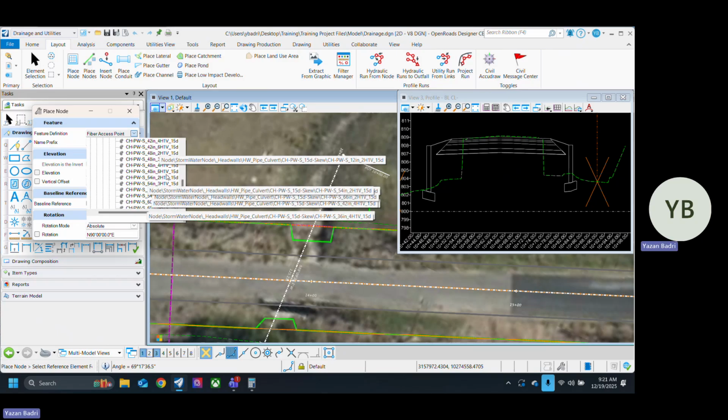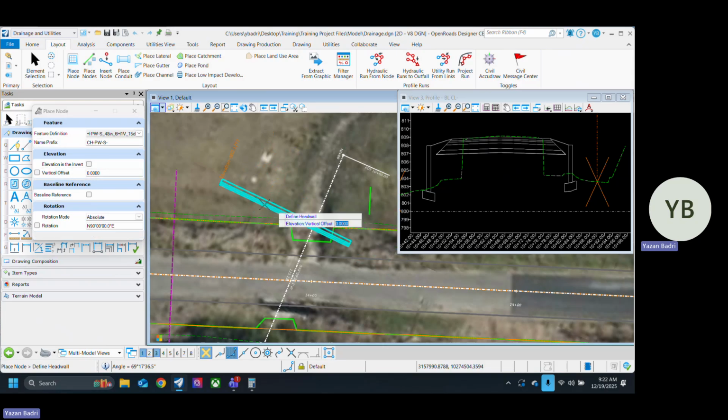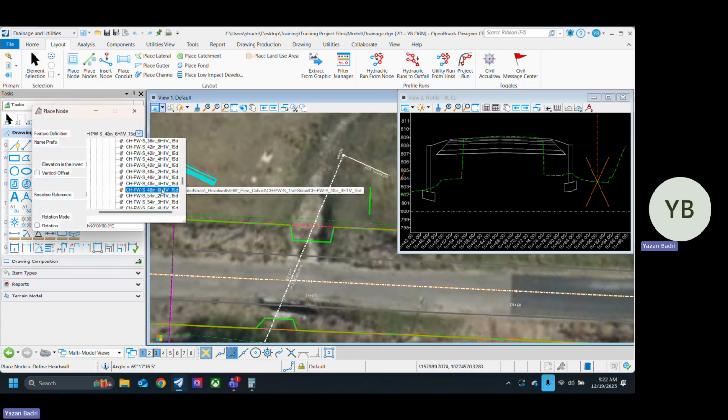And next to it is the slope. So let's try a 48 inch, 6 to 1, 15 degree. Yeah, let's try this one. Now it tells me to select a reference, like what's the elevation where you want to place this? For now, I'm just going to do the existing ground. Oh, this needs to be 0 skew. Hold on.